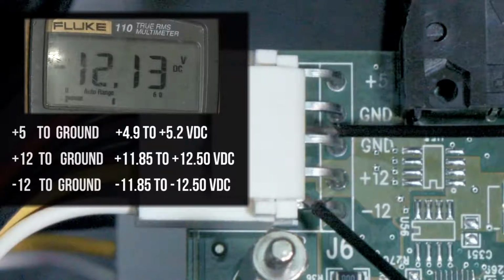-12 volts to ground, the voltage should be -11.85 to -12.50 volts DC. If the voltage is correct, cycle the power. If the fault stays, the amplifier is faulty and must be replaced.